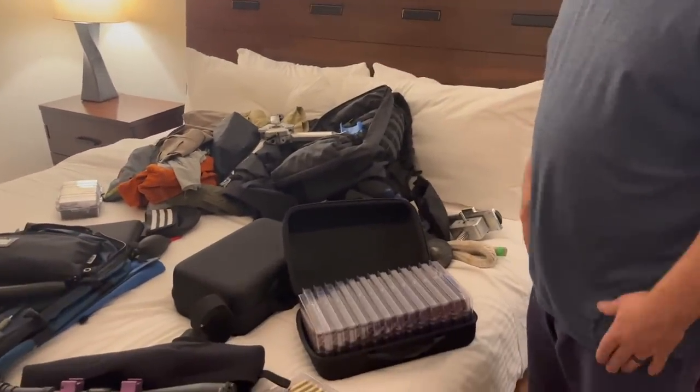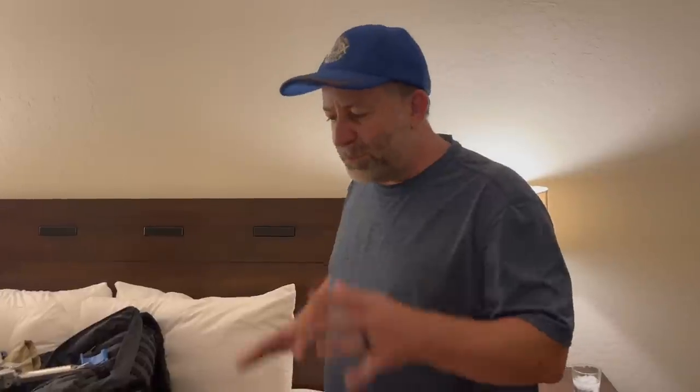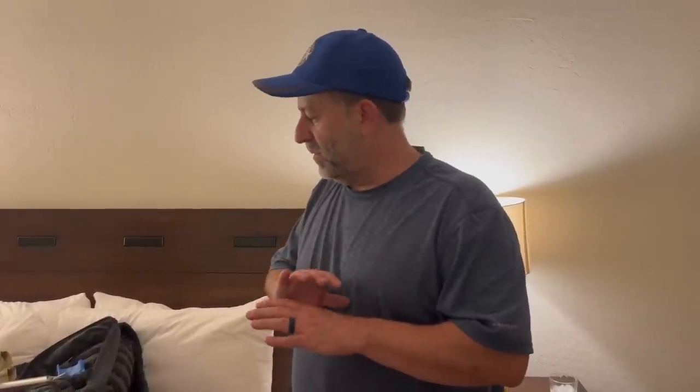That's me traveling for nationals. It's a lot of work — a full day of playing Tetris and figuring it all out. A couple of years ago I probably had at least one more full-size bag and bigger rifle cases; everything was heavier and bigger. This is an absolute dream to travel with when you're shooting a match of this level. I hope this helps answer some questions — you guys have a good one, we'll talk later.